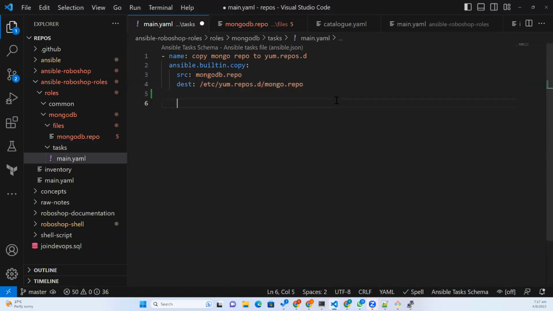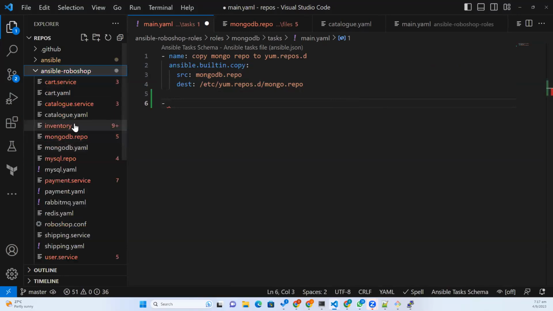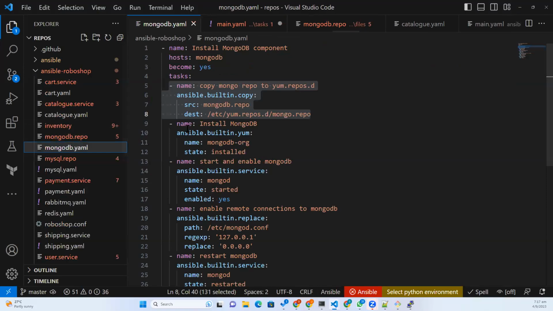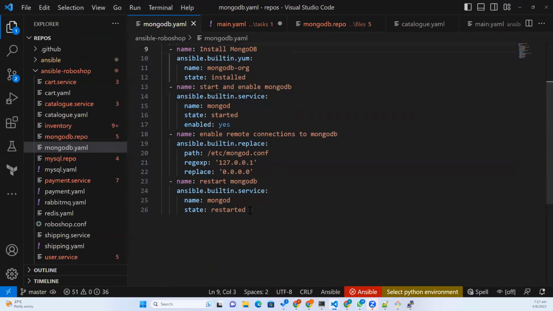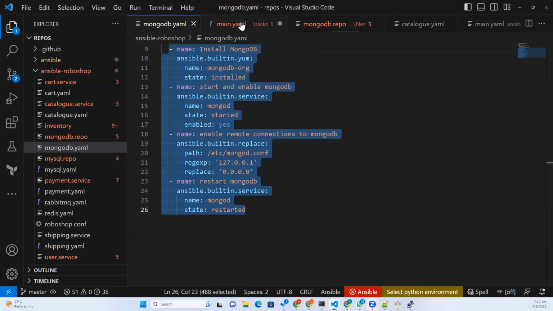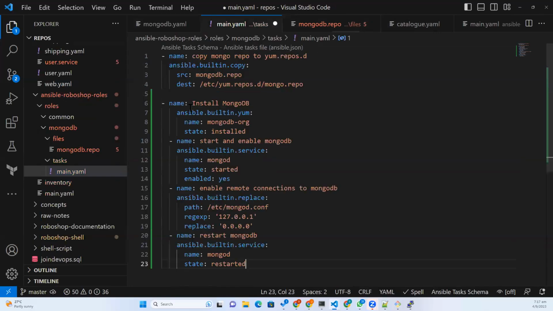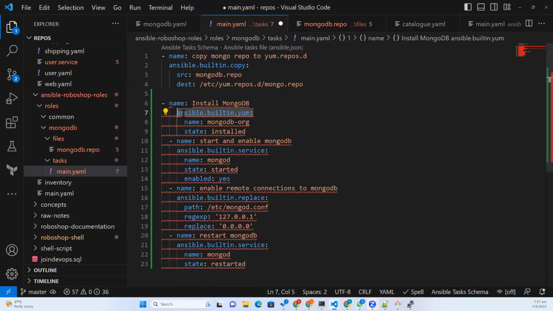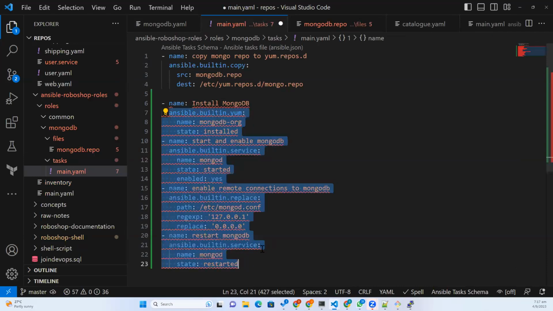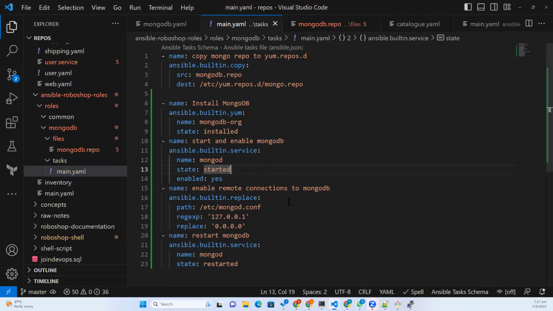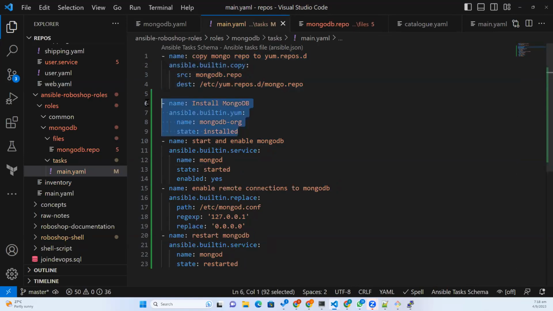And then the remaining tasks, let us keep them here. Where is our mongodb.yaml? This one. I'm just copying it and then pasting it here. So we are copying it, we are installing it, and then enabling and starting, enabling the remote connections, and then restarting it.